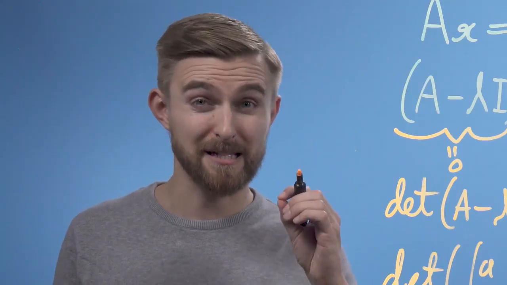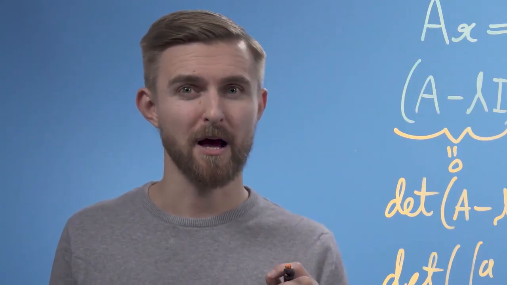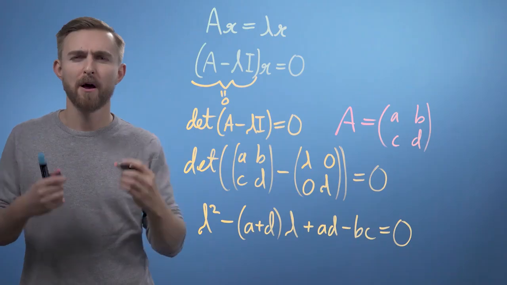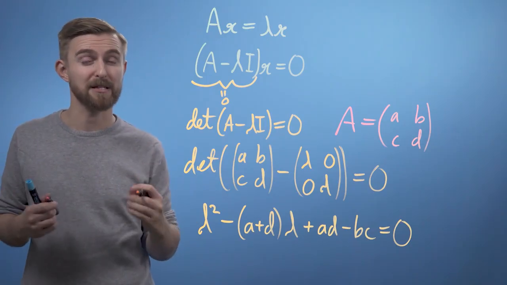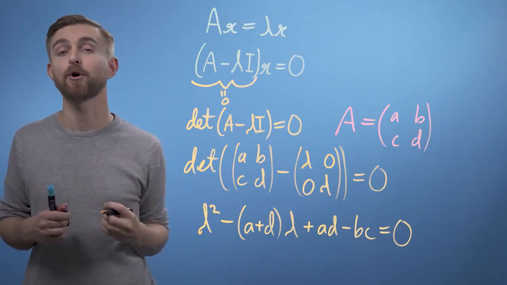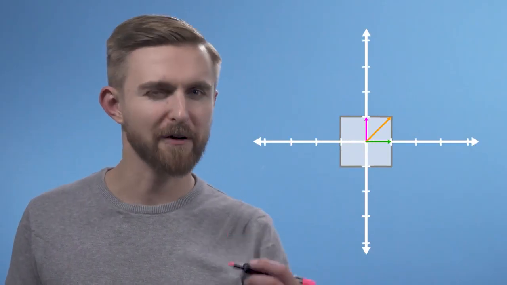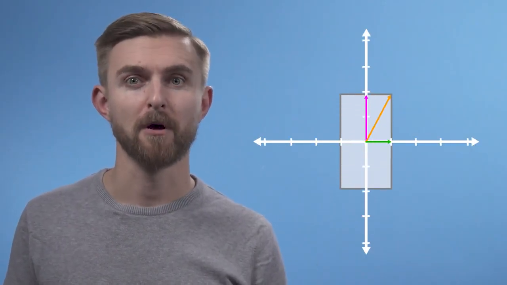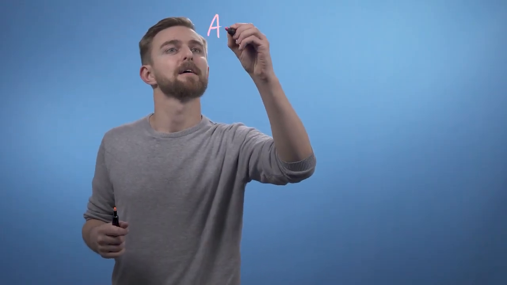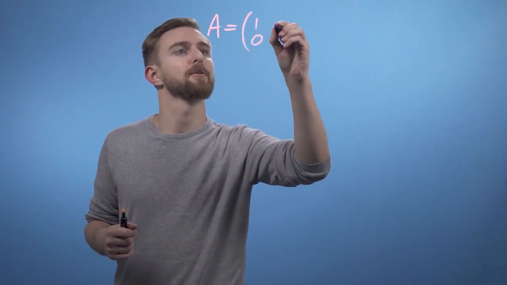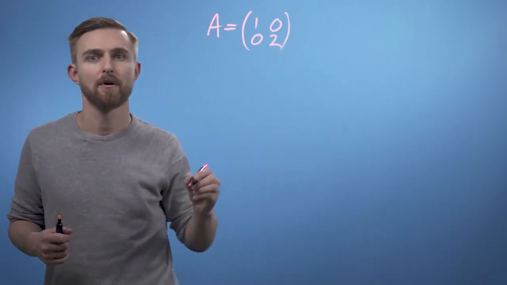Our eigenvalues are simply the solutions of this equation, and we can then plug these eigenvalues back into the original expression to calculate our eigenvectors. Rather than continuing with our generalized form, this is a good moment to apply this to a simple transformation for which we already know the eigensolution. Let's take the case of a vertical scaling by a factor of 2, which is represented by the transformation matrix A equals (1, 0, 0, 2).